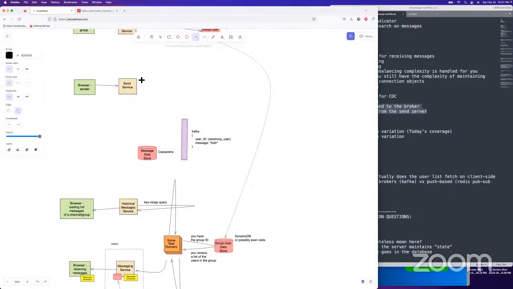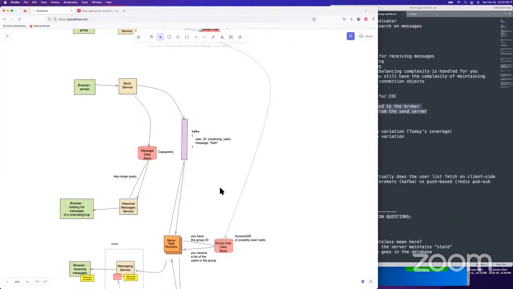You're first going to make a call over to Kafka, and then you're going to call the message data store. It could actually be either order. I haven't thought about the trade-offs of the ordering there. And then you still have your key range query against the historical message service, just like that. And there you go.